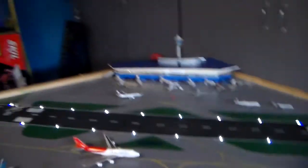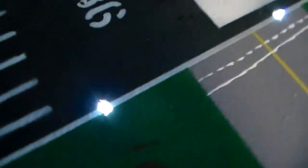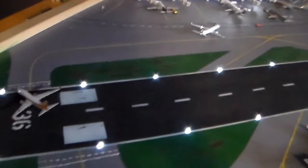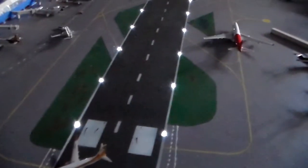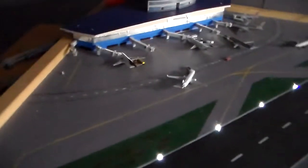But anyway, that's the whole airport update. Pretty cool camcorder. Very cool. The reason you don't see the American Airlines London Heathrow flight in here is because I have the expansion board over there, which I am going to use to expand my airport, so it'll be better, so I can have more space for my Americans and stuff, because there is going to be a separate American Airlines terminal. So anyway, let's see how the light looks, if it looks good or bad. I don't know. But yeah, it's pretty good sound too.